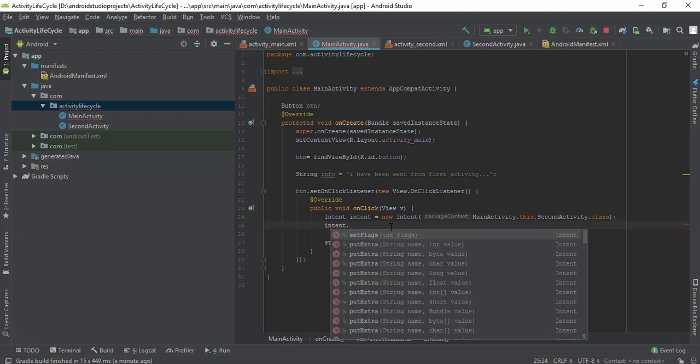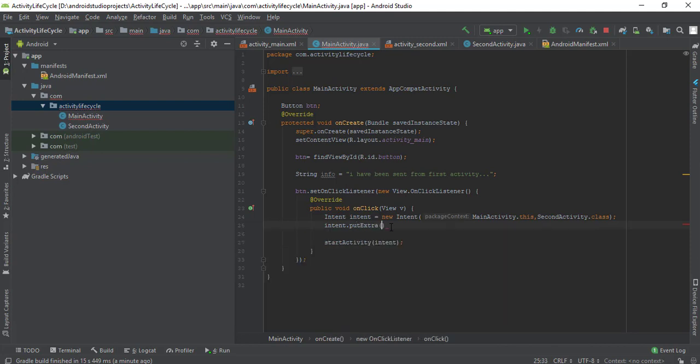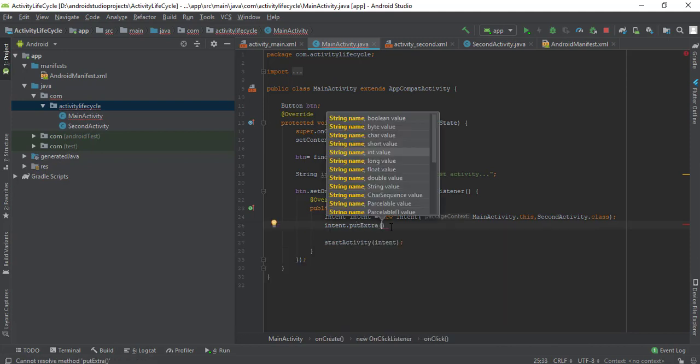dot putExtra. This is a built-in function in intent that we can use to specify a key value pair. There are different kinds of values we can pass: a value whose key is string, or whose value is boolean or byte or character or short, or all of the primitive data types in Android or Java.